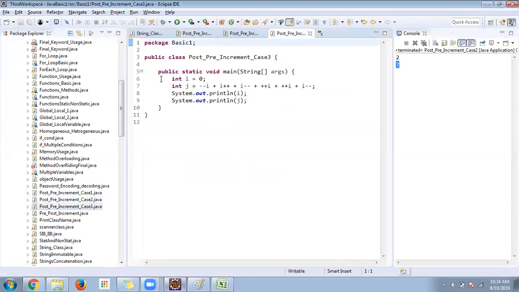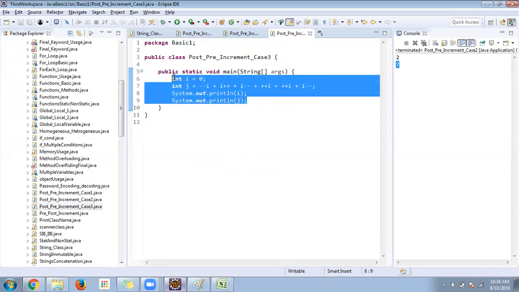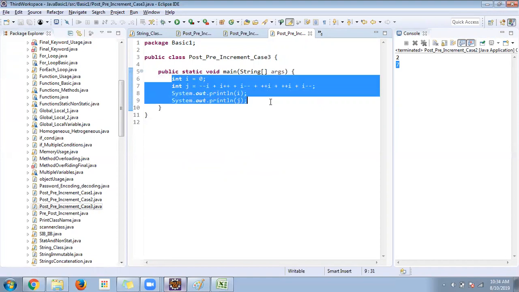Hopefully now you guys can do it by yourself. Now can you try this? This one program alone, I just want you to try. Then it's like you guys have understood post increment and pre increment. Can you guys try now? This is the last program. With this, we'll stop it for today.